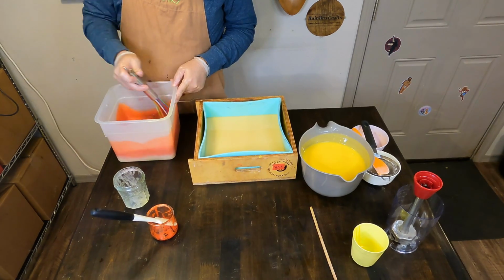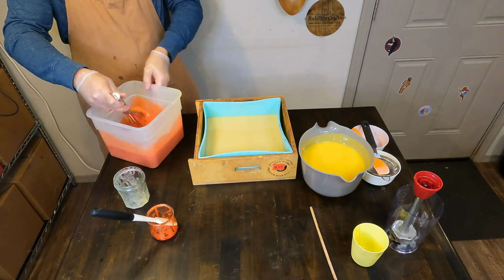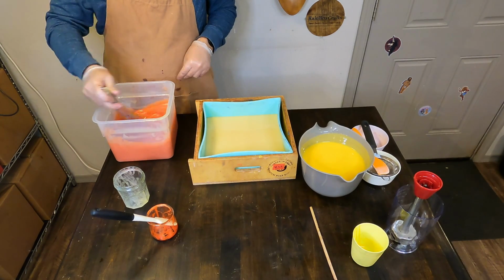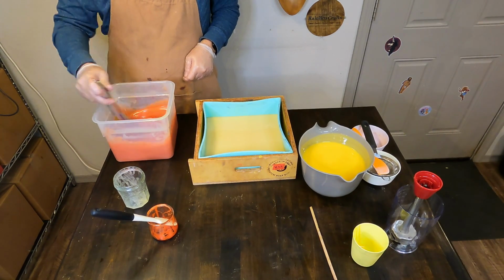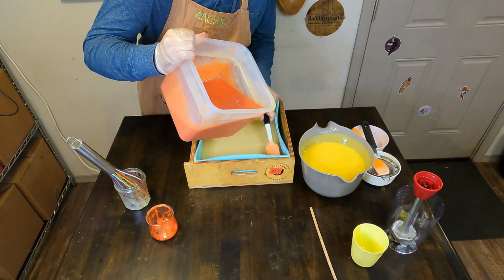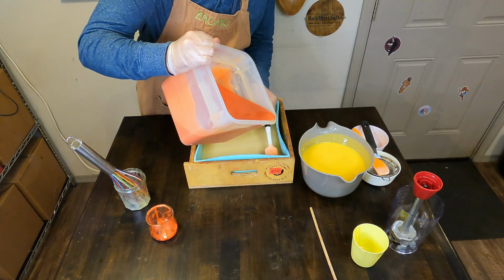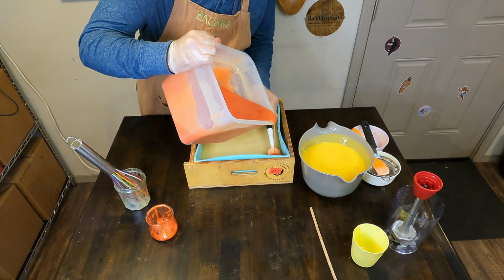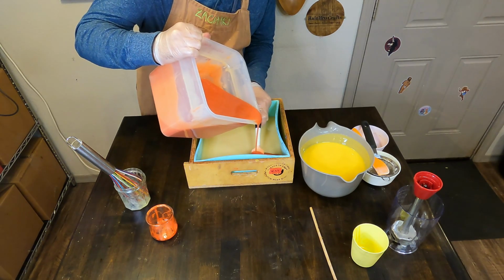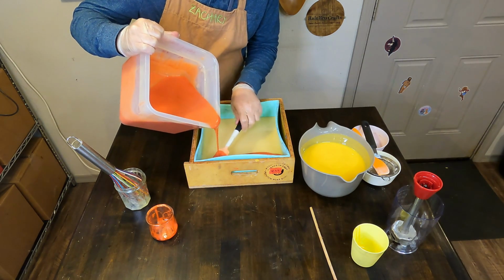The thing to remember when you're doing fragrance blends that you haven't ever used before, especially when you're custom blending them, is that you don't know how they're going to perform. So both of these said they behaved well in soap, which is what we look for. So it didn't have too big of a worry, but sometimes when you mix things, it can cause the soap batter to accelerate or to rise, and then that doesn't work well.